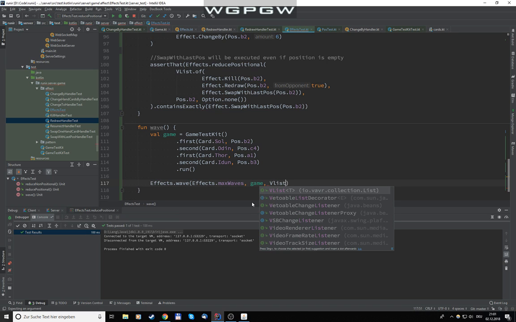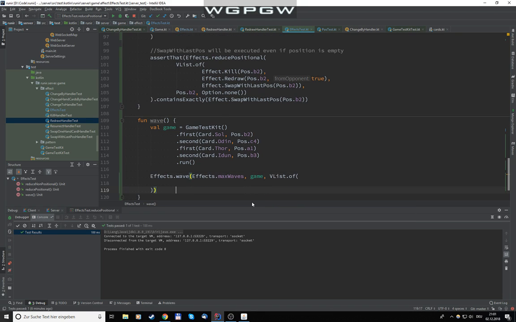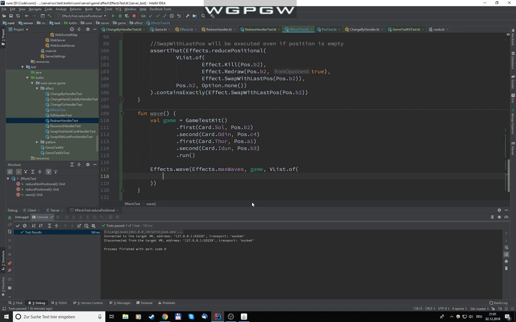So now we need a list of effects. First we want to swap Idun with the other place.